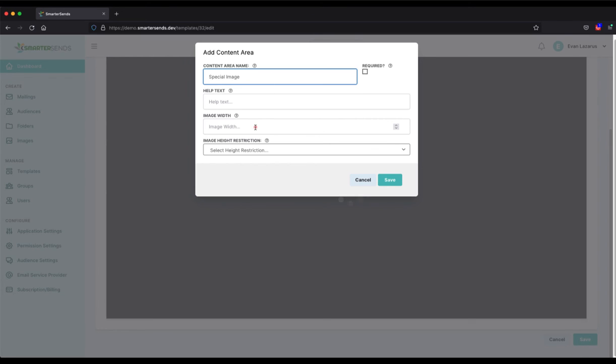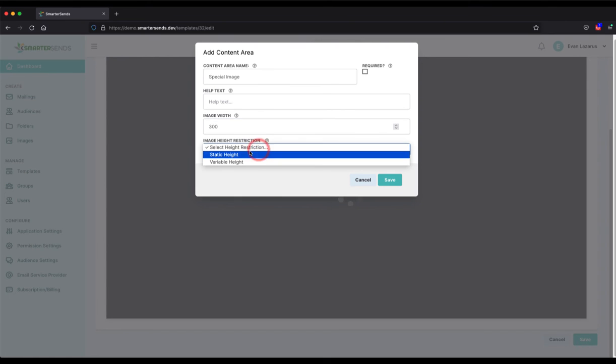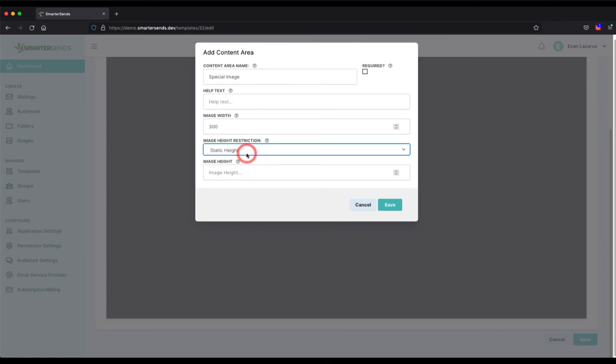And we're going to set the image width to 300 pixels. We're also going to create a static height, ensuring a square image will be used in the template. Any images a user uploads and used in this template will be automatically cropped to 300 by 300 pixels.